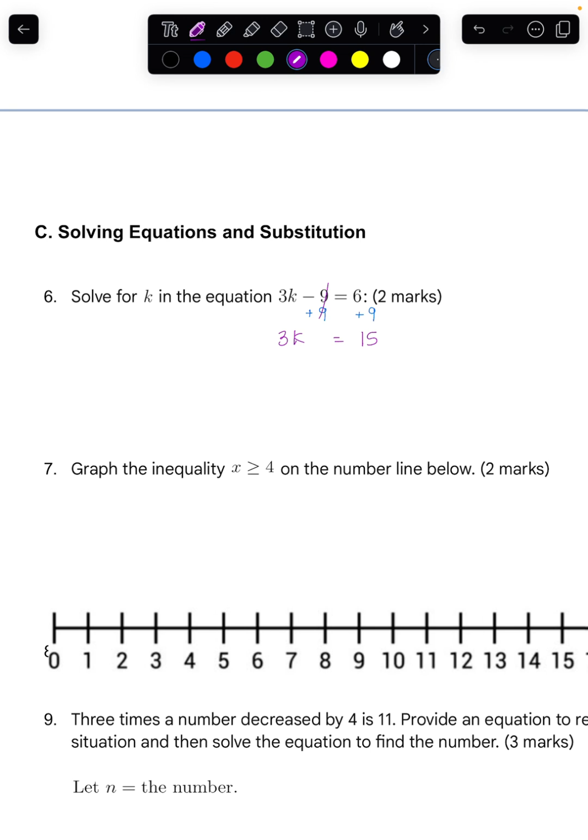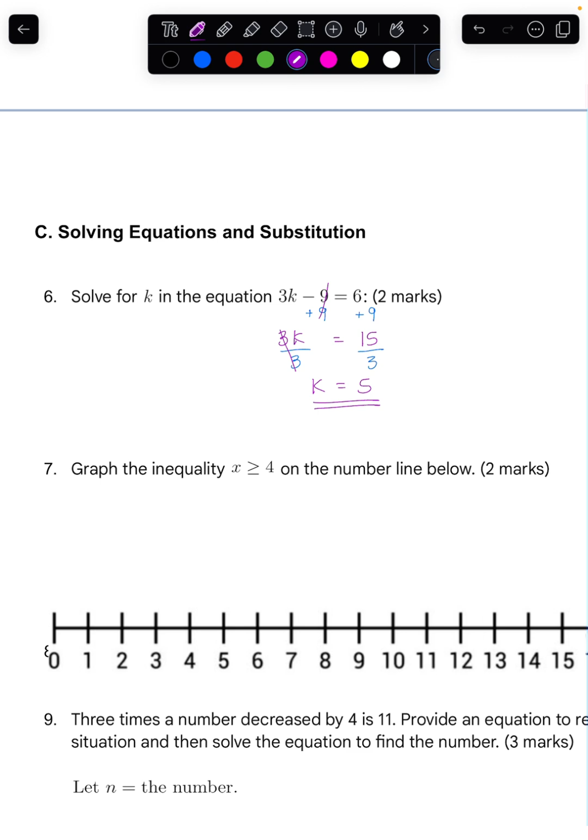Now I'm trying to isolate the k all by itself, meaning I want to get rid of the 3 in front of the k. And so I divide it away. Divide by 3. Divide by 3. So if I divide 3k by 3, I'm left with 1k, or just k. So these things cancel each other out. 3 divided by 3 is just 1. So I can leave the k there. And it equals 15 divided by 3, which is 5. And my final answer is k is equal to 5. We figured out what k equals.